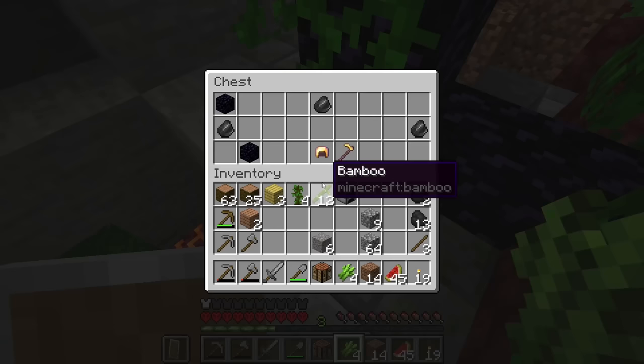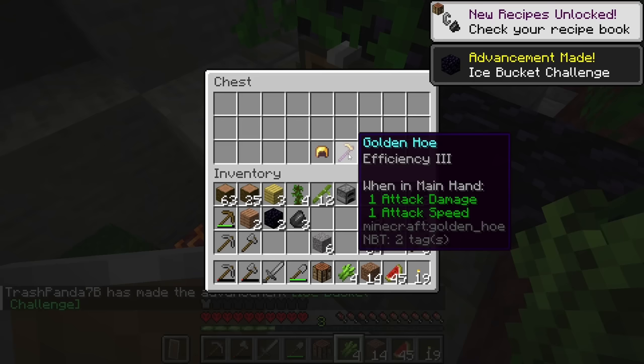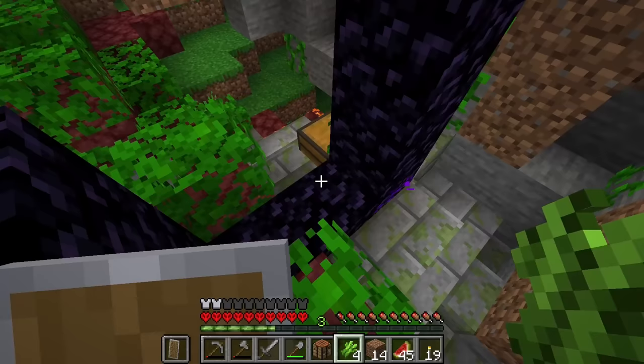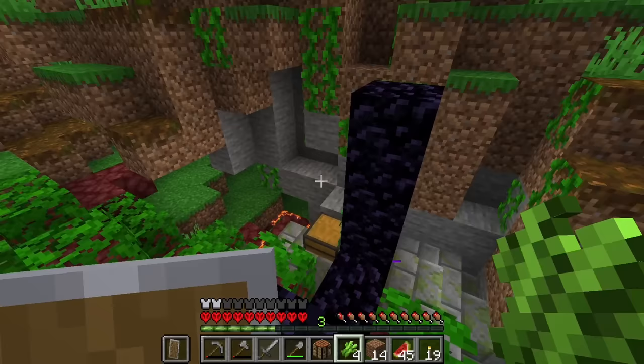Not a whole lot. An efficiency 2 golden hoe. Well, we'll take it. And curse of vanishing, that doesn't really affect me, so better than nothing. This is a fairly complete portal too, so we should probably remember where this is because it would probably be a lot easier to just finish this one than to try and make a whole new one. And if our base is pretty close to here, that won't be hard at all.